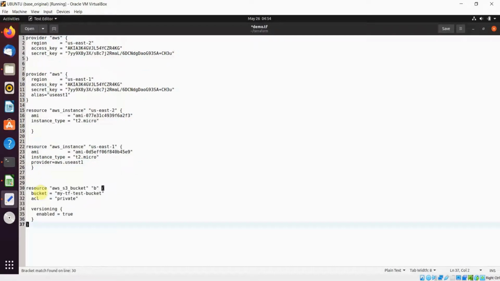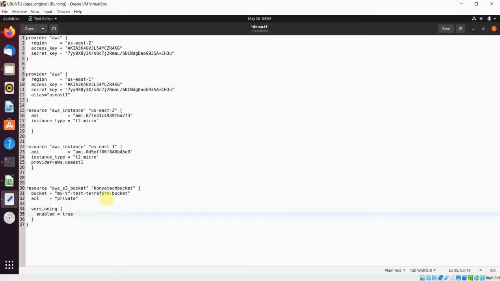So now go down and add this code. Here we have to make some changes. In the resource line, make it as, we have to give the unique name, no issues. So here we can change this also. Here the bucket name I want to give as Terraform bucket. So it should also be unique.